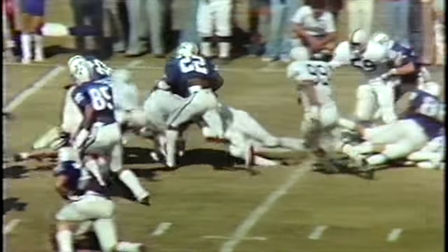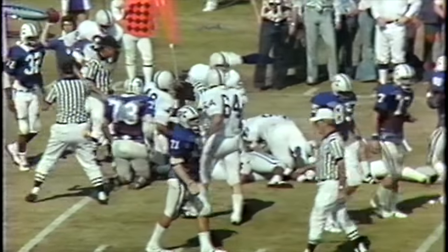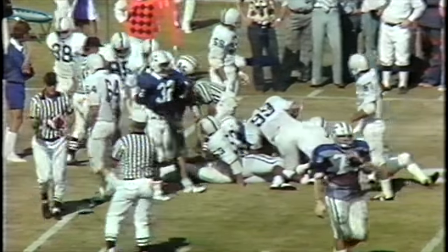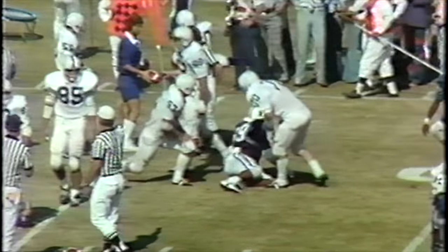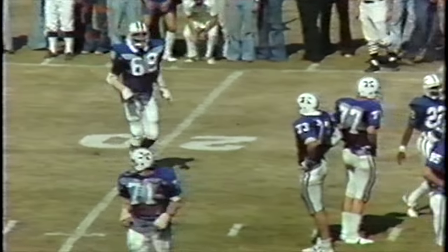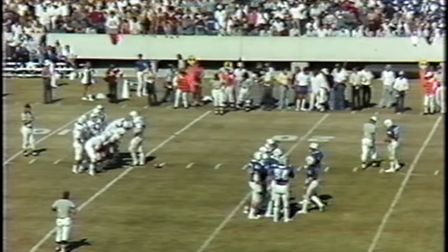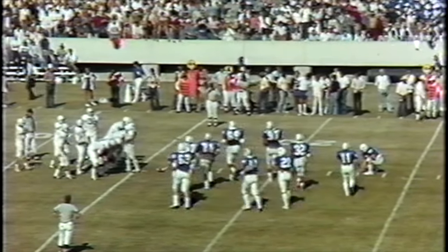This is the left halfback. Chris Hill nailed short of a first down. It's going to be 4th down, and Derek Ramsey looks over to head coach Fran Kersey. 4th and 2 at the Penn State 16. Grubb, the holder, is going in, and John Pierce will apparently try a 33-yard field goal.